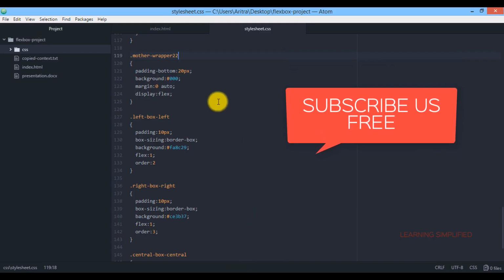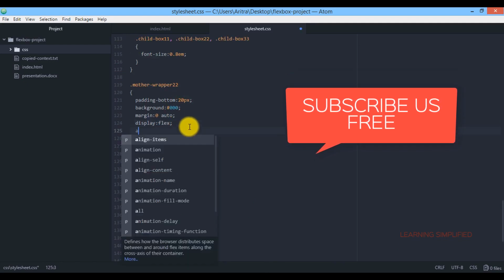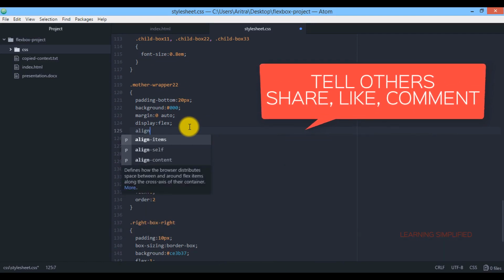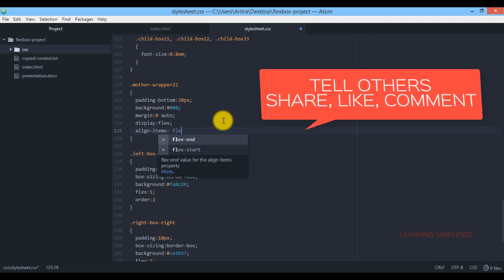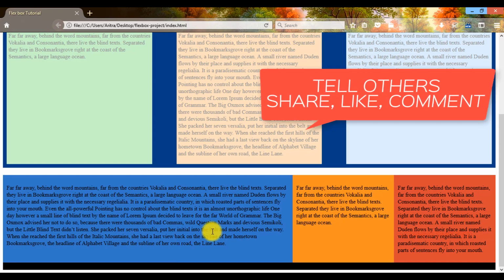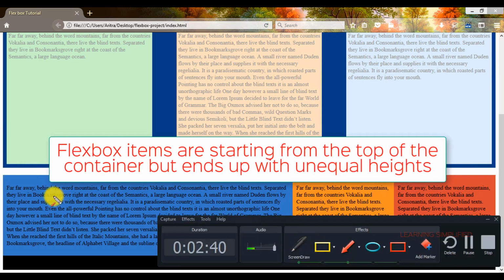So let's get back to our project, and in this mother wrapper we are now providing a particular property which is known as align items. If we choose flex start and get back to our project and reload, we can see that each and every item is getting started from the topmost position.